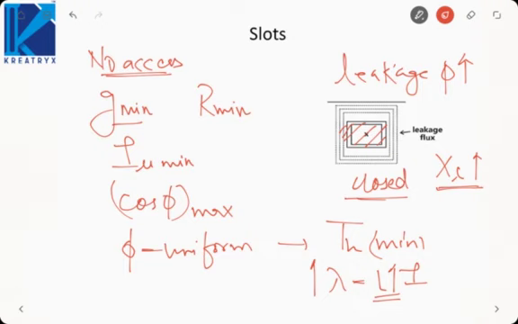But in case of DC and synchronous machines, we use open slots because open slots have maximum air gap. For maximum air gap, the reactance will be lowest. If the reactance is lowest, then what will happen in case of synchronous machine? We saw maximum power was E V by X. So as reactance X reduces, maximum power will increase. So that is why the stability of the machine will also go up. In synchronous machines, the critical design criterion is stability. So to improve the stability, we use open type of slots which have more air gap and hence lesser reactance, so more power transfer.